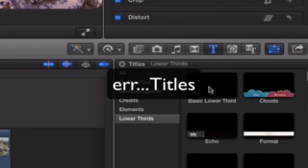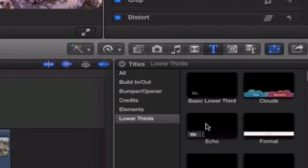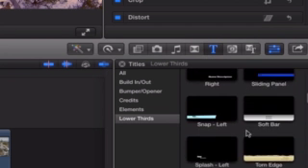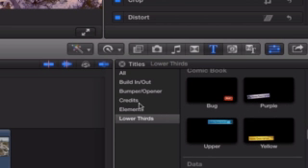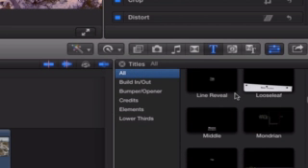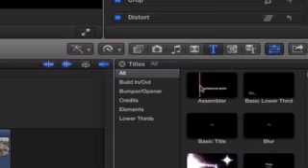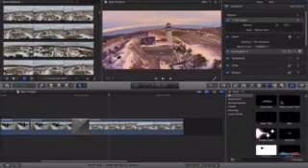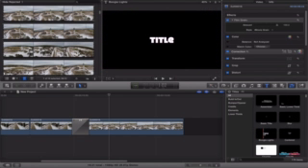T stands for text. If you want to add in text, whether it's going to be a title or a subtitle, some sort of a thing you want to have at the bottom, you can see here, once again, we have a whole bunch of different options under All. Some of them can be a little funky. Watch out about getting too crazy with this. Same thing, by the way, goes for transitions.